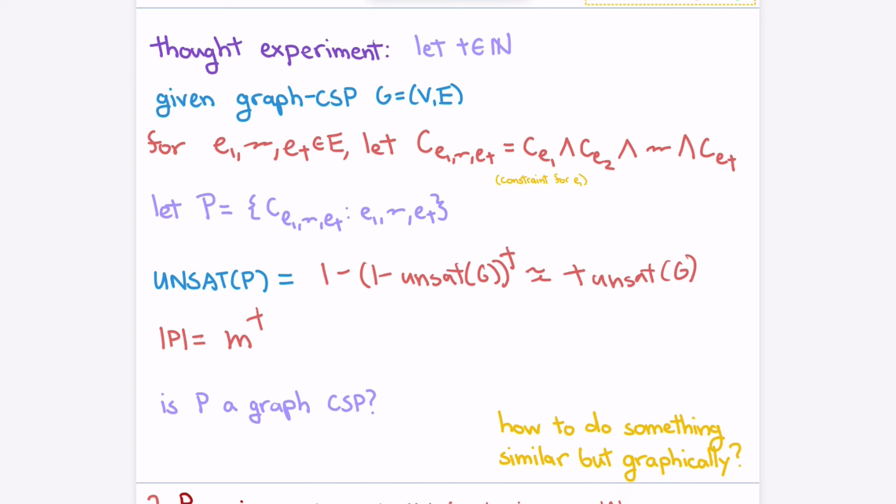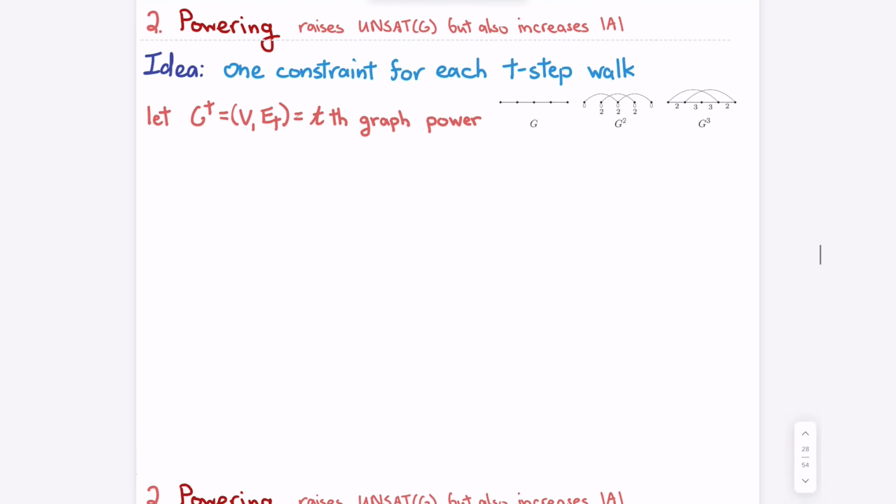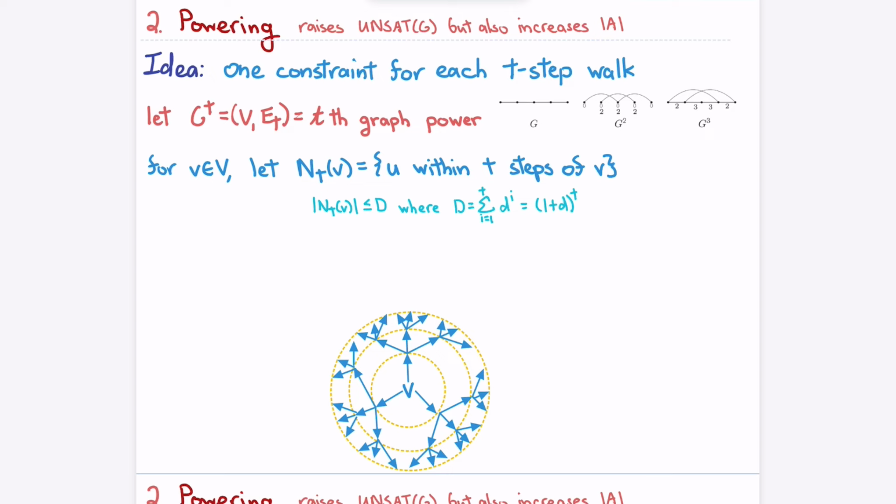Okay, so that's what we're going to do: look at the power graph where I look at all walks of length 5 or something, which correspond to 5 constraints. Now this gets a little bit confusing, because the only interesting part is how do I come up with an alphabet at the end. Because now I have a 5-step walk, and then the vertices are just the endpoints, which just have one letter each.